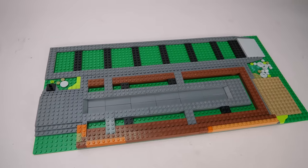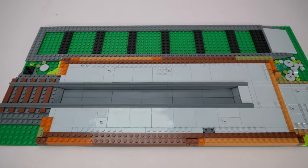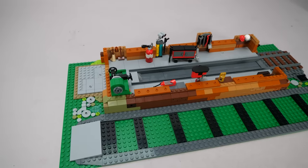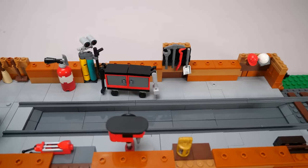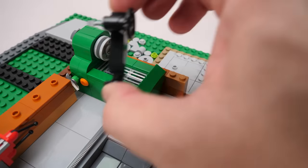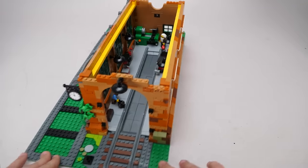This is the base, then the tracks were added inside. Individual display tracks are used to make it look nicer, and since this is primarily a display set, the concept of LEGO was used just like the Orient Express or the Crocodile train stands. Then we started adding the details. There are many brick-built tools that are very detailed and built with clever part usage, and some of them even have functional elements. Maria studied jewelry design, and most of these tools were familiar to her. Building the walls and windows was the less exciting part of the process, but here you can see how most of it was completed.